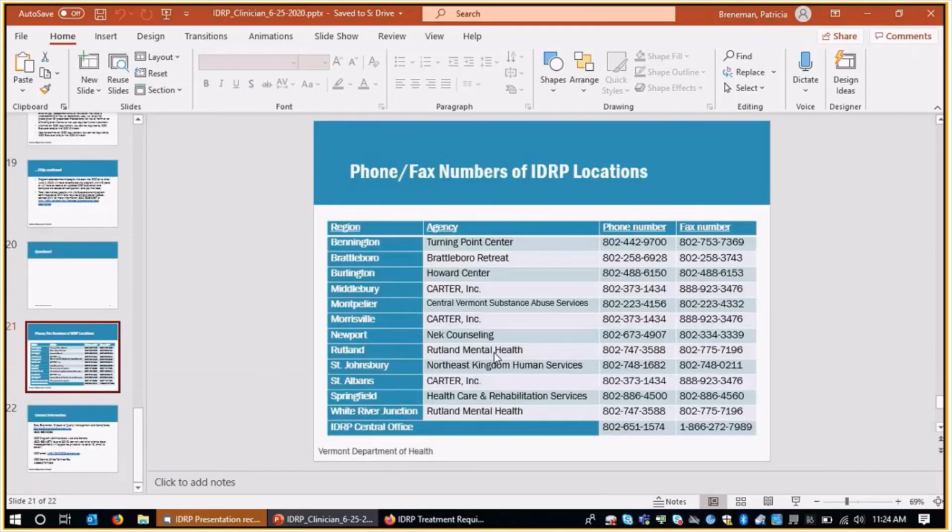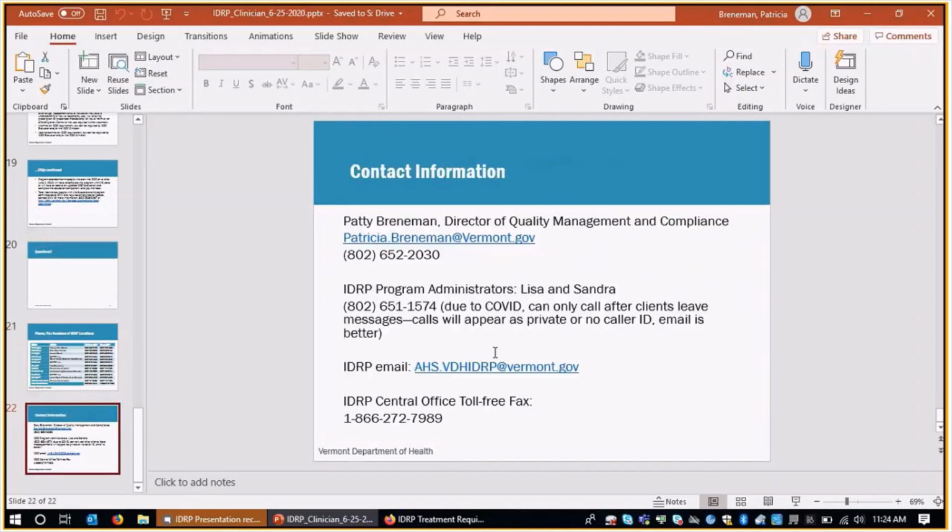So here are the phone numbers and fax numbers for all of the IDRP locations, as well as central office. And here is our contact information. My name is Patty Brenneman.